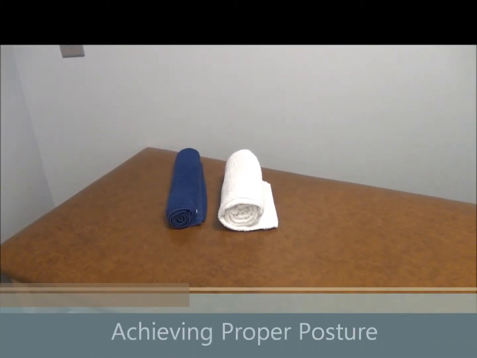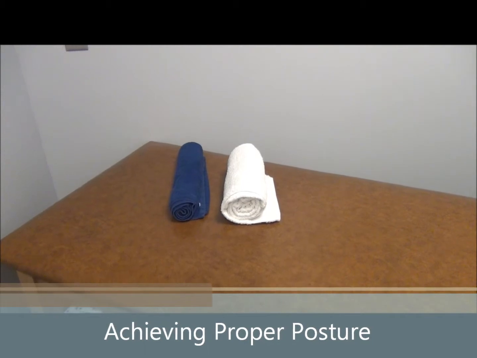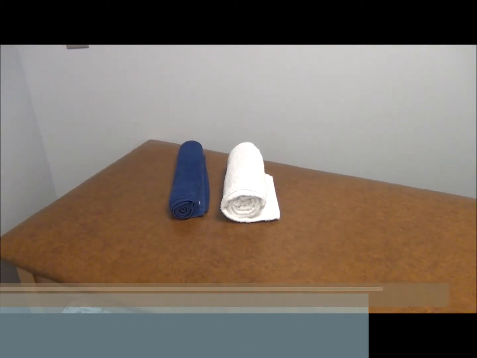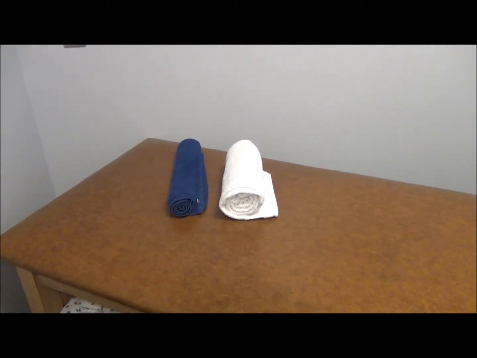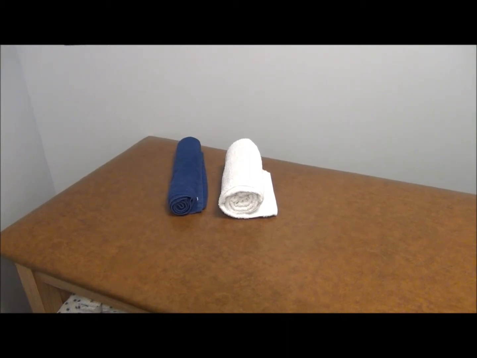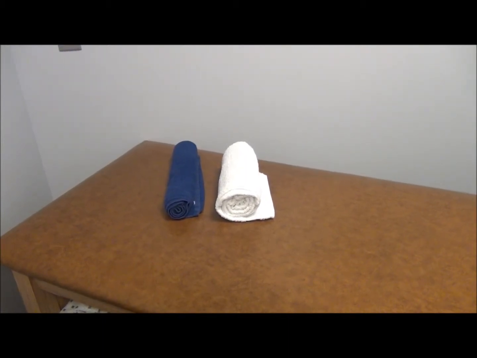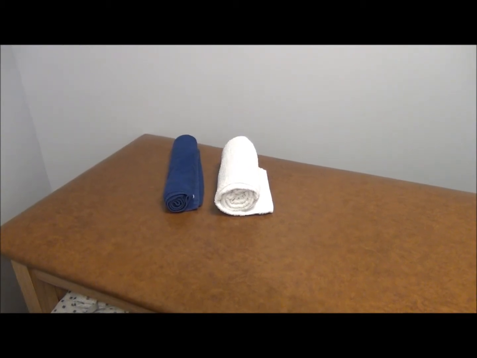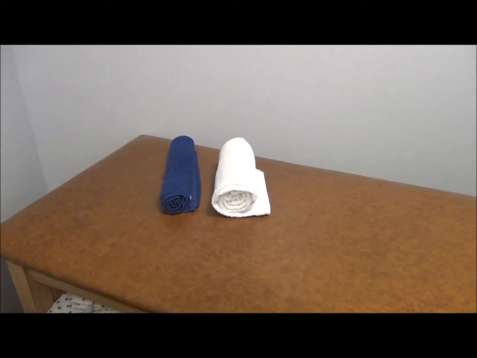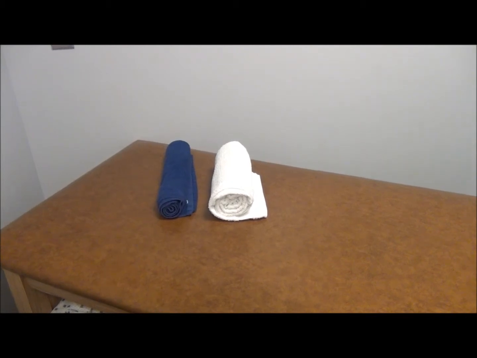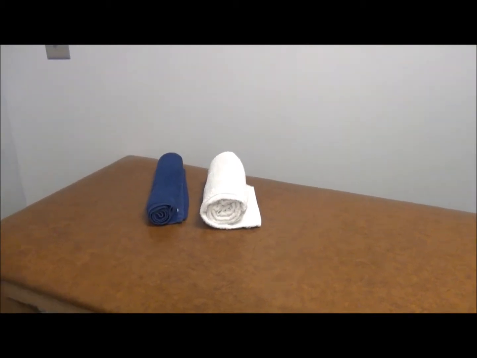Here is an example of 2 towel rolls. The one on the left previously talked about is for the neck, and the one on the right is for your low back. Both of these were made with towels that you can find in your own home. The difference between the 2 is the one on the right for the low back should be a lot thicker, should be 4 inches in diameter when compressed.